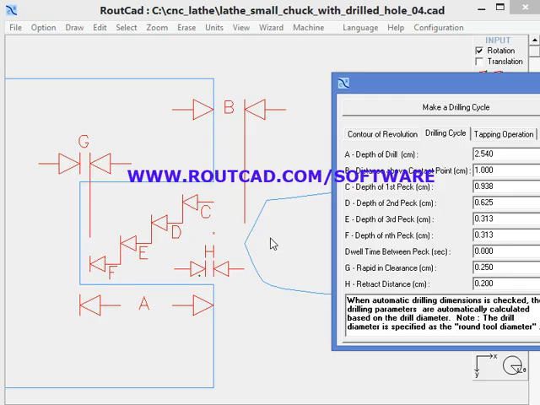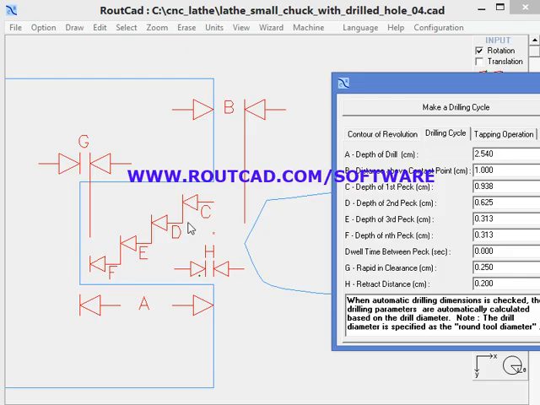So for the very first time, the drill will start 1 centimeter above the contact point, so 1 centimeter above the contact point over here. It will go fast to 0.2 centimeter above the contact point, then it will slow down, and then it will do the very first peck. Now the next parameter that we want is the second peck distance.